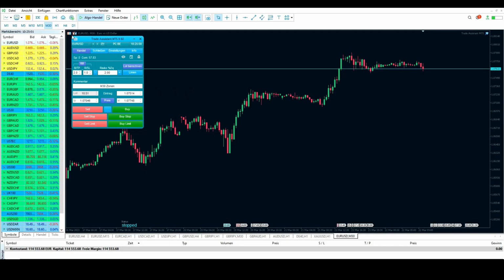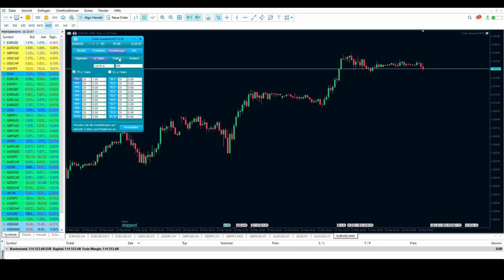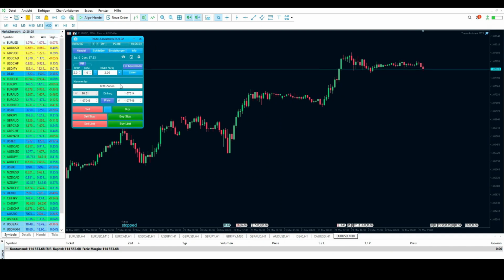This is how the control panel will appear. This means that you'll have every single adjustment option available to you right here. You can then click through here, of course, and also have certain things displayed to you. What's also very good here, you can also see the spread and the commission.